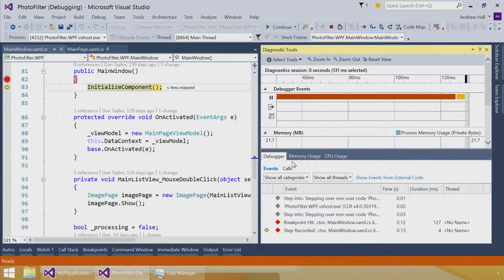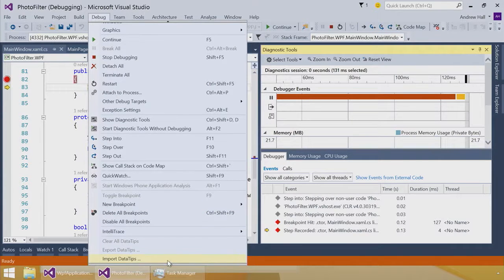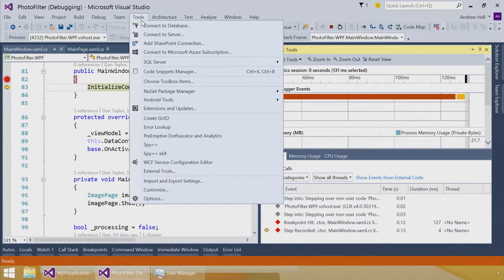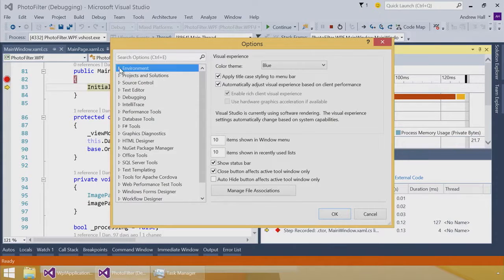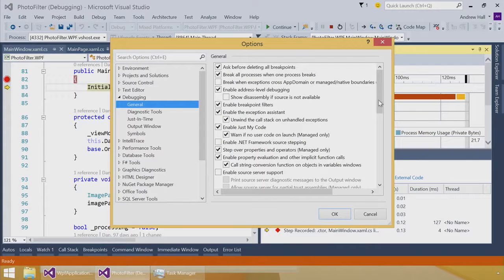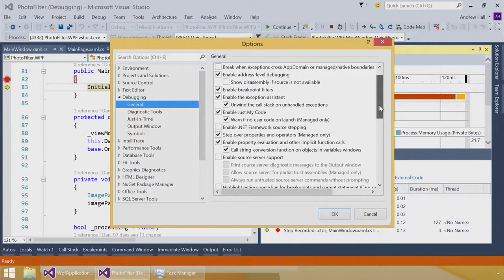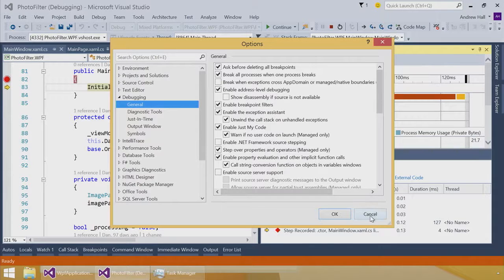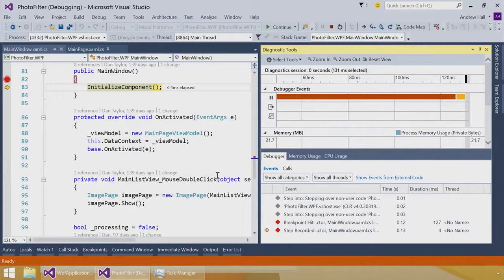We've found in all of our UX testing and when people are using them, they're really subtle. Once you know they're there, they're easy to look at. But if you're not interested in them, they're really easy to ignore at that color. If you really did want to turn them off, absolutely. So tools, options. Debug, scroll down because of our high DPI settings. Under my debugging settings, we have diagnostic tools. It's under general. There's a setting for it to turn them off. You could always search. They used to be on their own page, and they're not on their own page anymore. Absolutely, you can turn them off.